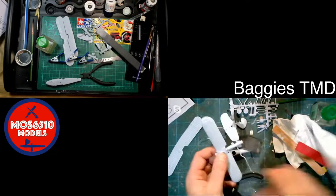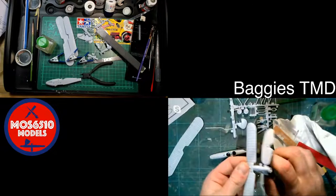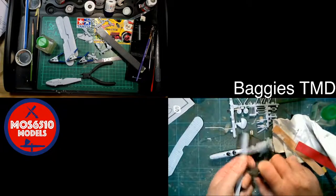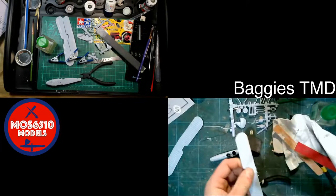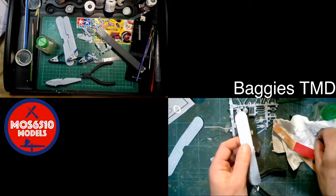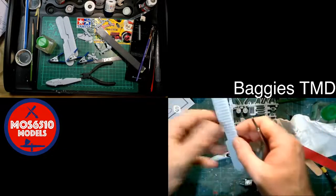But also, detail-wise, you will need to get photo etch if you want to get in real deep. The way that the injection moldings work, some of them are really good bits of kit.